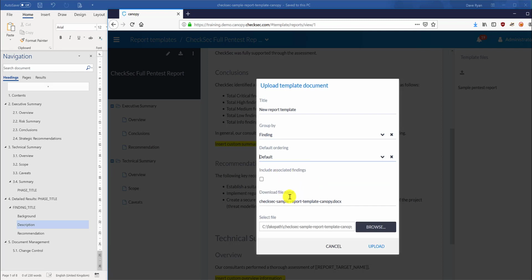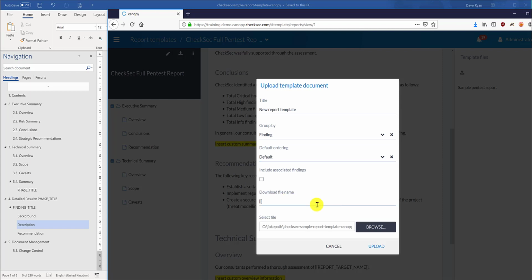Include associated findings allows you to add more depth to the XML. So if we were going to include members of group findings, which is a concept that you may not be familiar with, but it's explained in the documentation, where maybe you have a top level finding which is missing Microsoft patches, and then you've got a bunch of associated findings with that finding, you can include those associated findings in the XML, and they can be output during report generation time as well. We'll cover that in another video, so we can go into that in a bit more detail.